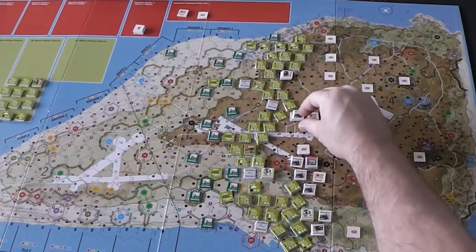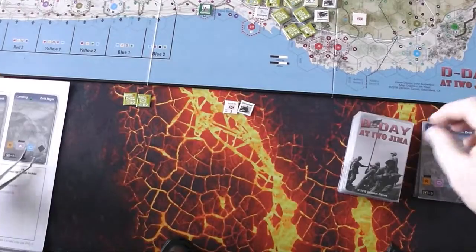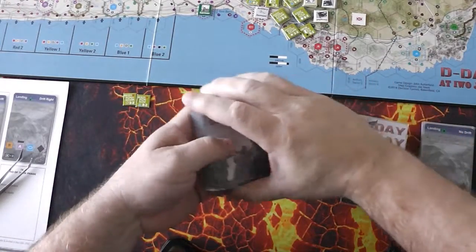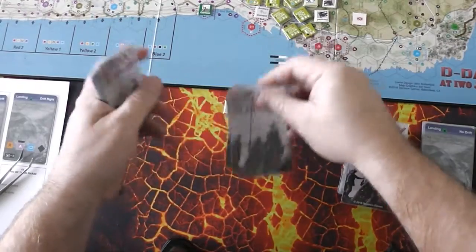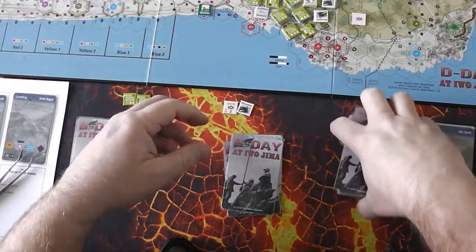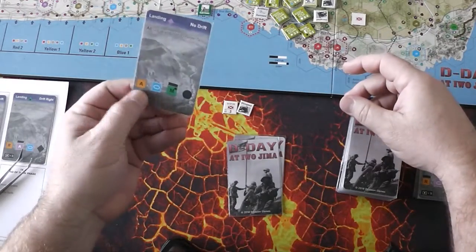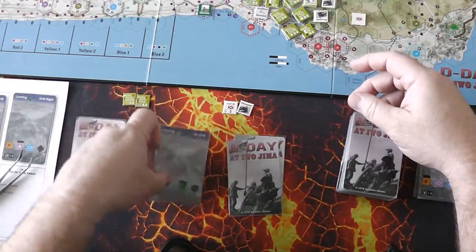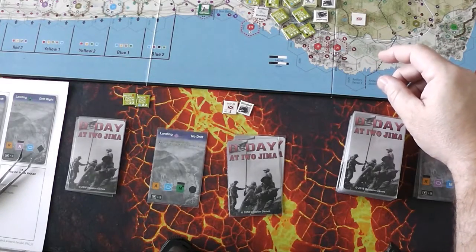Let's try it. All I need is 1 hit. 1 lousy hit. No reinforce, please. 1, 2, 3 for me with my flamethrower. 1, 2, 3 for him. Yellow. We don't want to see yellow here. Got a yellow, but didn't get a reinforce. So, small victory.